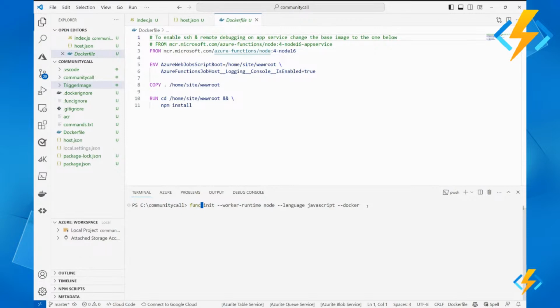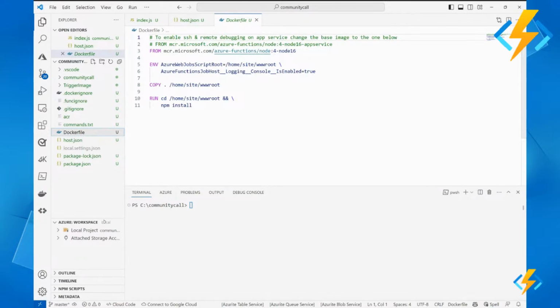And so once that's initialized, what you'll see is it creates a function just like you normally would when you're creating functions, but it also has the Dockerfile. And so what the Dockerfile does is it actually pulls down our language worker for you, pulls down the latest images. You can see it's pulling down Node, and you're up and running. But beyond that, everything else looks and feels like a regular function when you're developing.